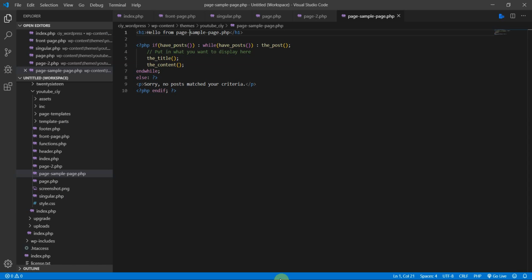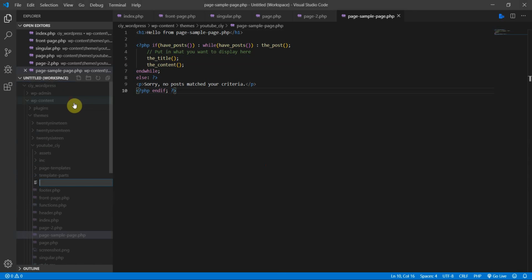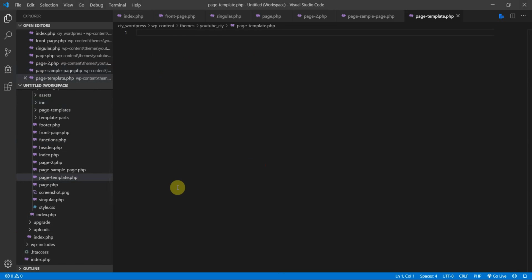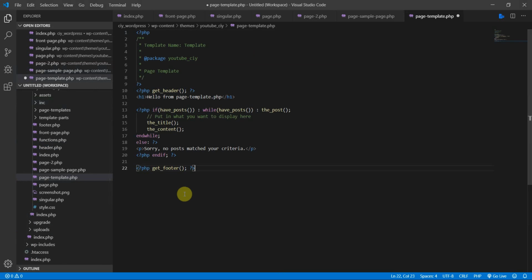Let's go back to our back end and create a new file, and let's just name this page template.php. I have a page template already made, and I will make a video in the future about page templates. So, hello from page template.php, and let's save this one.